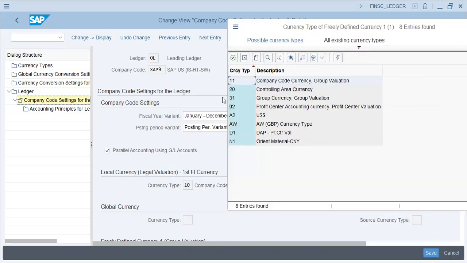Group currency, group valuation, 31. 92 is profit center accounting currency, profit center valuation, and controlling area currency with legal valuation.